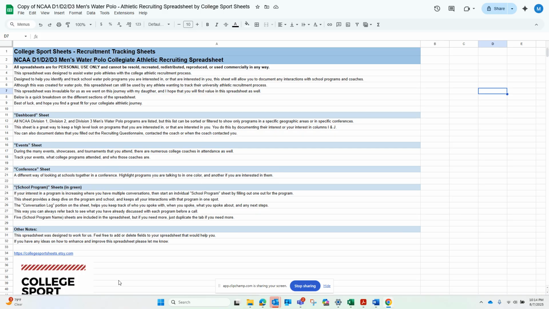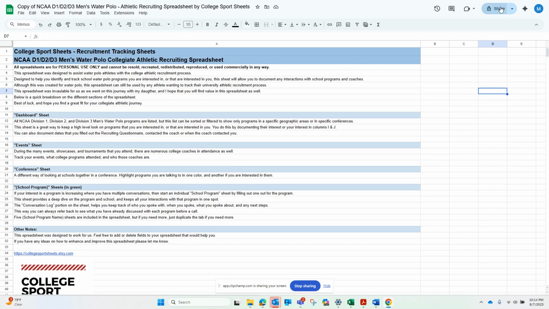Today we're going to focus on how to share your spreadsheet with your immediate family members. So either a parent buys this and they want to share this with their student athlete, or the student athlete's taking the lead, but mom and dad want to chime in and see how things are going to make sure we're all on the same page with the recruiting process. Being that it's a Google Drive and a Google Sheet, it's extremely easy to share this with other family members. So let's jump into it right now.